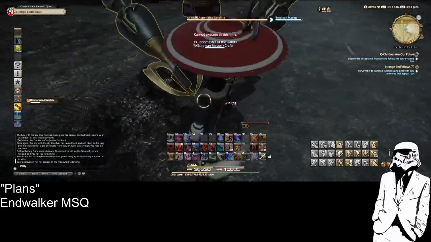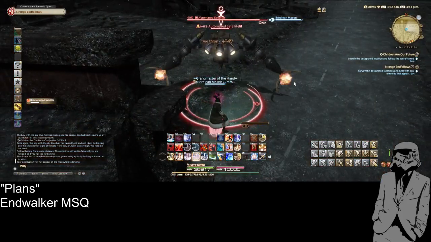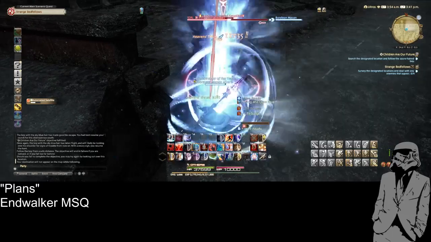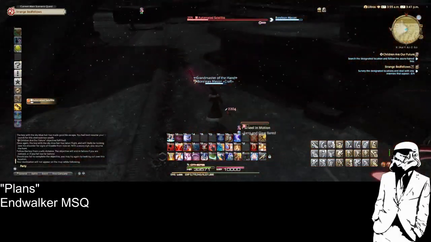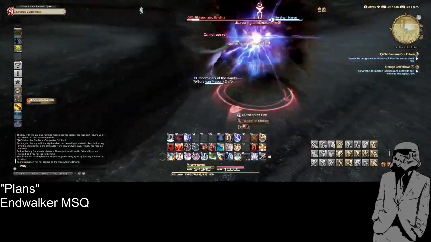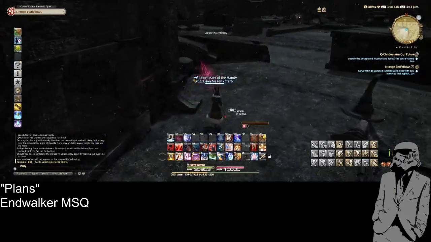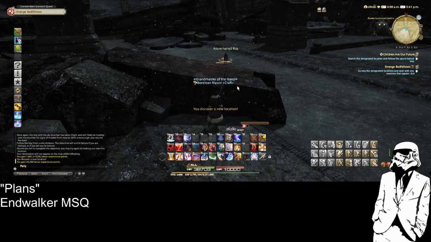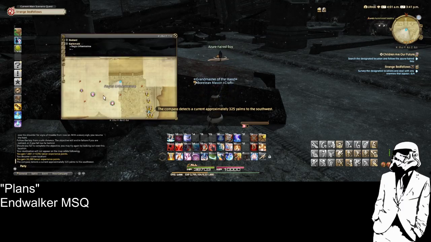Perhaps I lost her. That's why she's fighting an enemy. I need to actually keep going and following the boy. Gotta make sure to actually keep following him. Oh, got a new location. I think there's an Aether Current around. Southwest. Okay, probably down here somewhere.